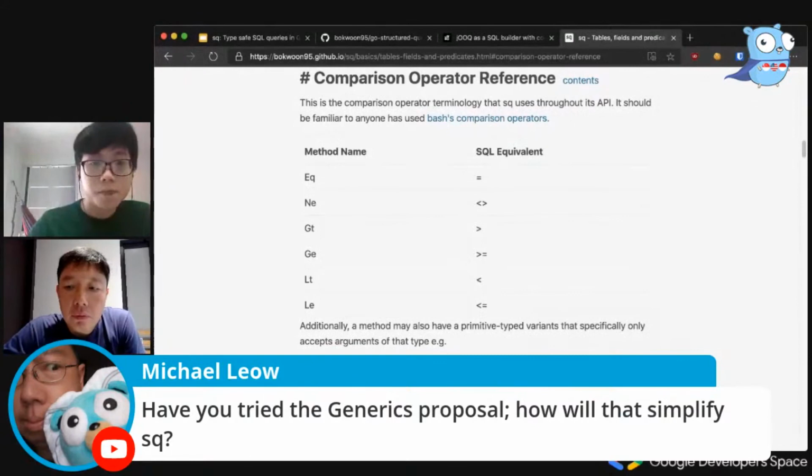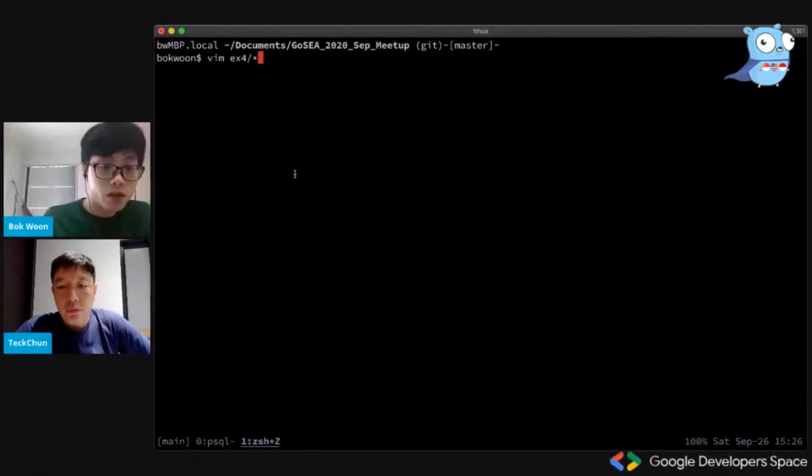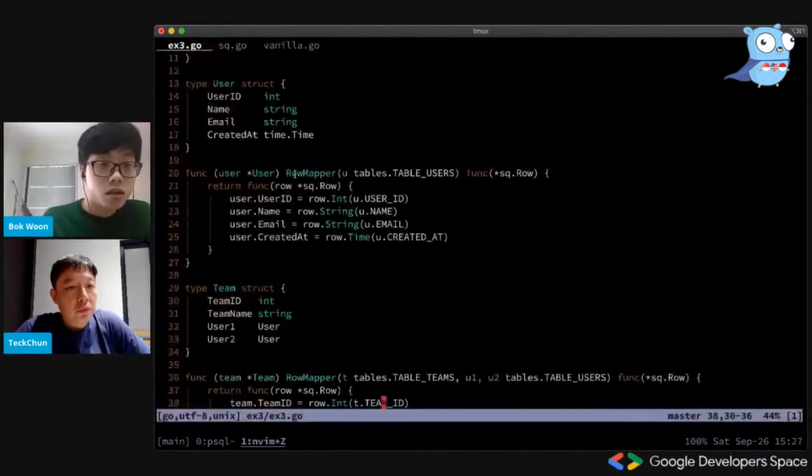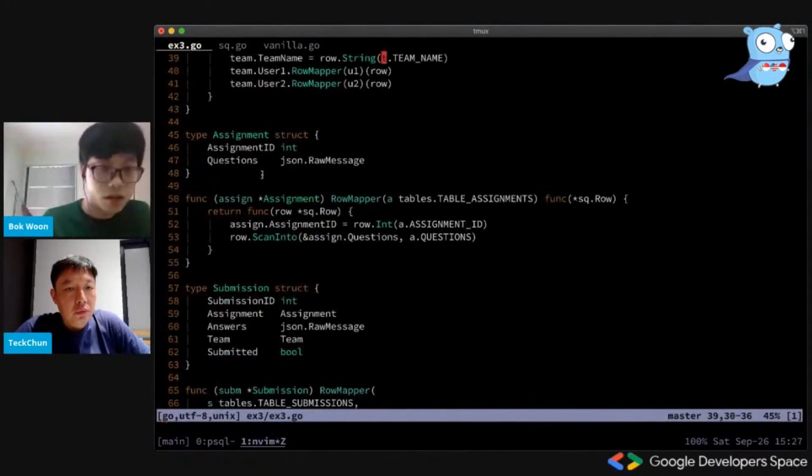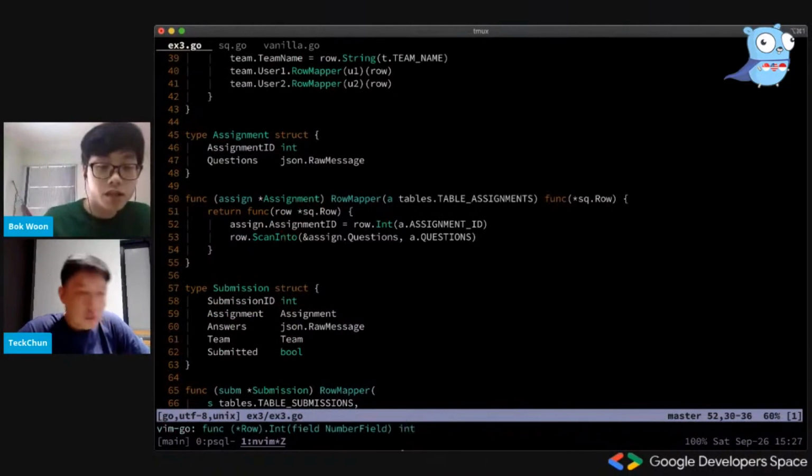And then when I'm scanning, for example, this is a scan into. I had a scan into, right? Yes, there we go. So let's say I have JSON. First I have to do this, because row.int is a function that yields an integer, but I have to use this more clunky way of scanning into the address because I don't know what data type it should yield. This one should yield an integer.